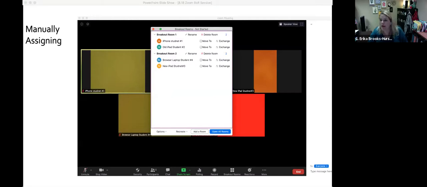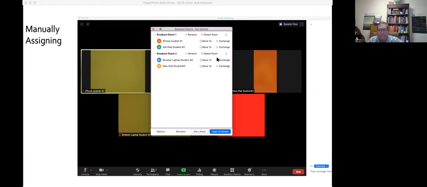Okay. So right now I'm going to exchange. When I click exchange, my whole list of all my rooms comes up. So if one of my rooms is too big, right now I just clicked on Stacy in group two that was already assigned. I can't show you this because it's what we're currently doing, but if I click on hers, I can now exchange her with somebody in a different group, and all I have to do is select that person and it exchanges them. Does that make sense? Yeah. Okay.